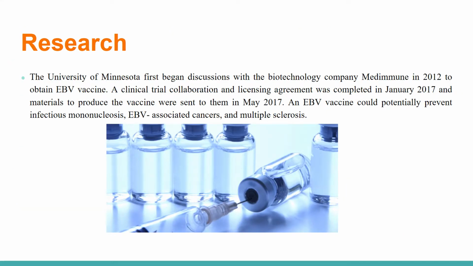Research. The University of Minnesota first began discussions with the biotechnology company MedImmune in 2012 to obtain an EBV vaccine. A clinical trial collaboration and licensing agreement was completed in January 2017, and materials to produce the vaccine were sent to them in May 2017. An EBV vaccine could potentially prevent infectious mononucleosis, EBV-associated cancers, and multiple sclerosis.